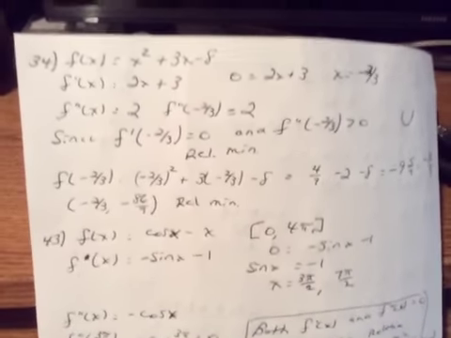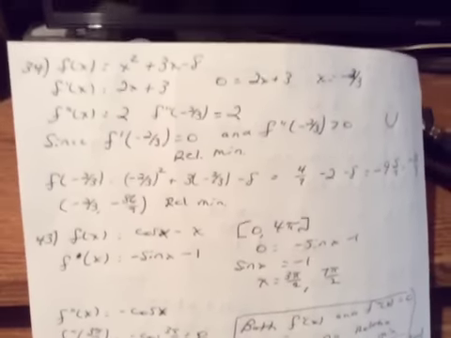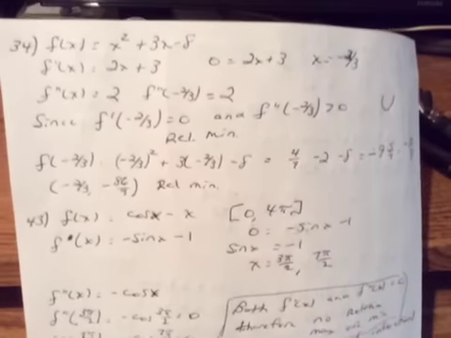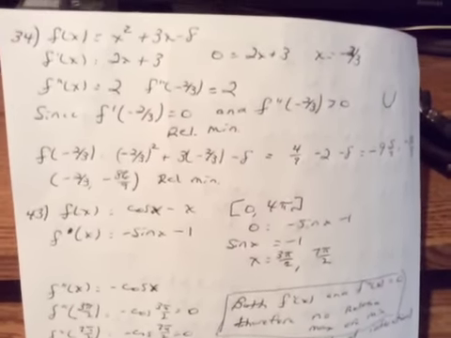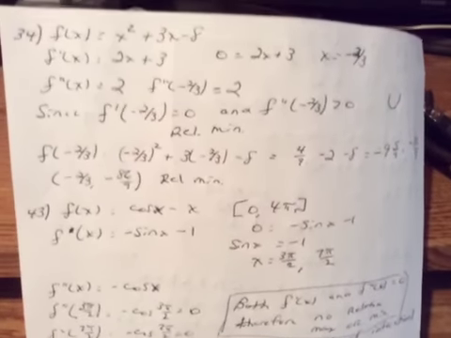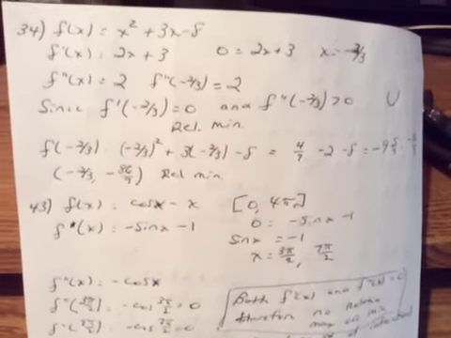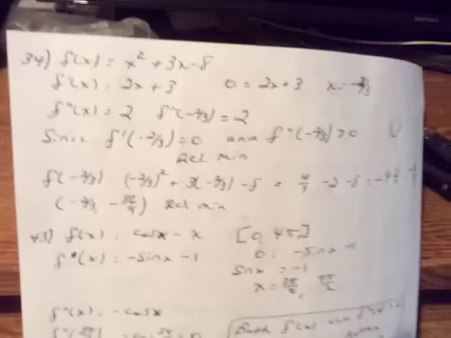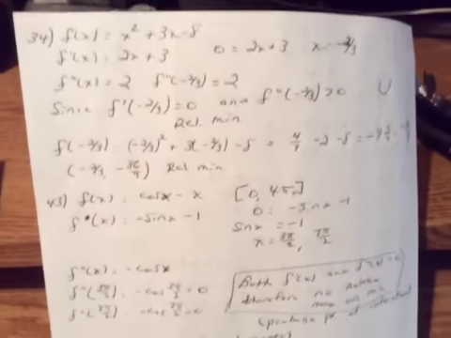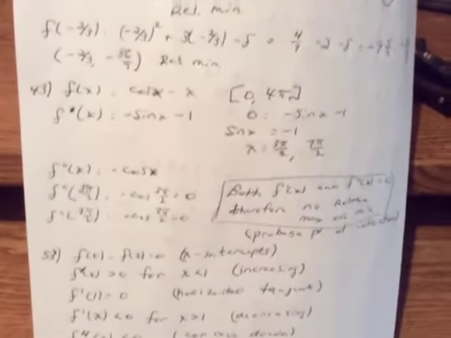The second derivative is always positive, no matter what x is. Therefore, the derivative is 0 at -2/3, but the second derivative is positive at -2/3. Therefore, it's concave up, at a point where the derivative is 0. So the graph kind of looks like what's up here in the corner, concave up and a horizontal tangent at -2/3, so it has to be a relative minimum.